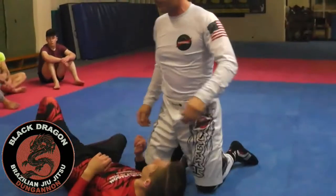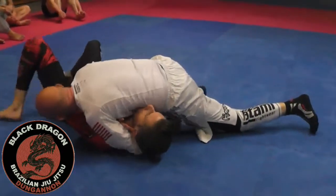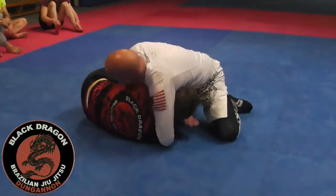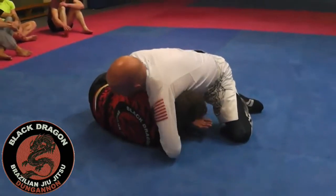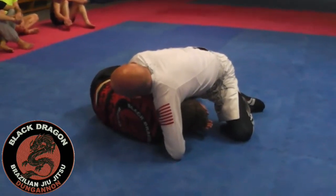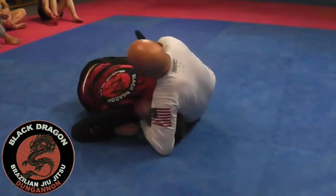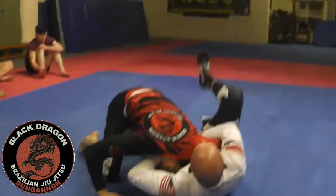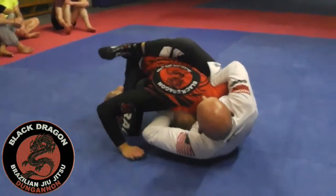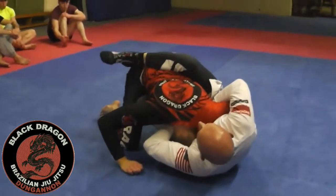I'm going to take it from control 1 again. Set it up with the north-south, he turns on to his side, he's going to his knees — I just swim that underneath. I seesaw it under without waiting for him to get to his knees. I'm already turning my hip, and as he goes to his knees, there's my position. That foot is dug in right here to cut off the run, and the other leg is coming over to stop the roll.